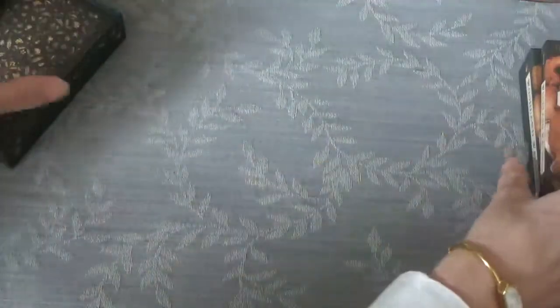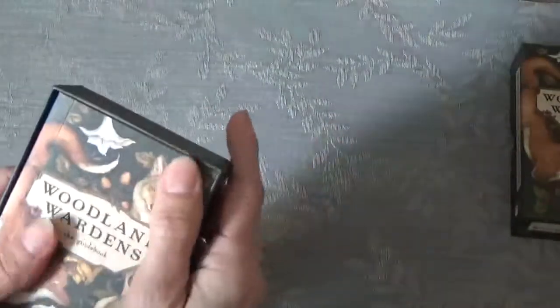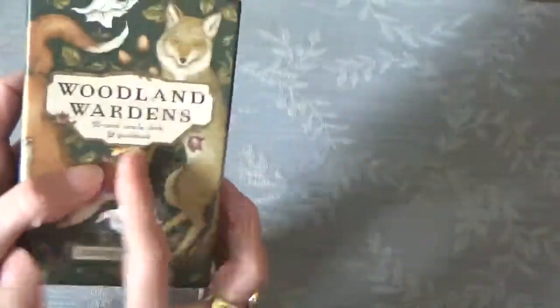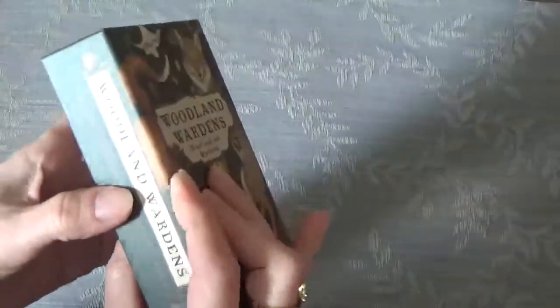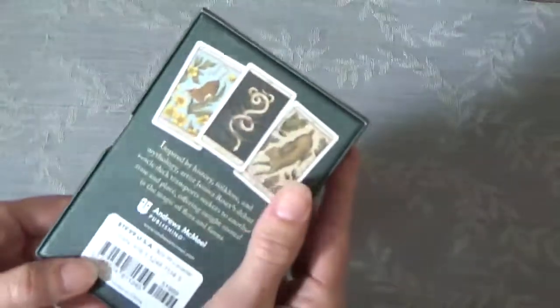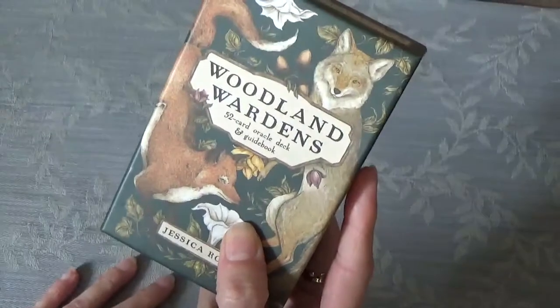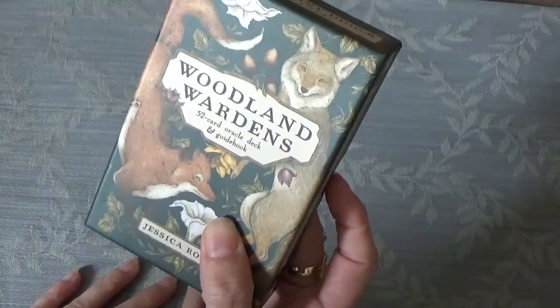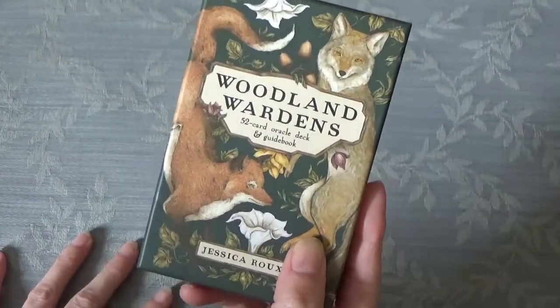I think it's beautifully illustrated. The meanings are really interesting with the questions at the bottom of the page to get you to reflect. It comes in a really nice box. It's not too big, not too bulky. It's a really nice deck, and it's not expensive, $19. I've noticed oracle decks have gone up recently in the 20s, so $22, that kind of thing. So I thought for the price, it's such a good bargain, and it's a beautiful, soft artwork deck, which I find very interesting and enjoy using at the moment.